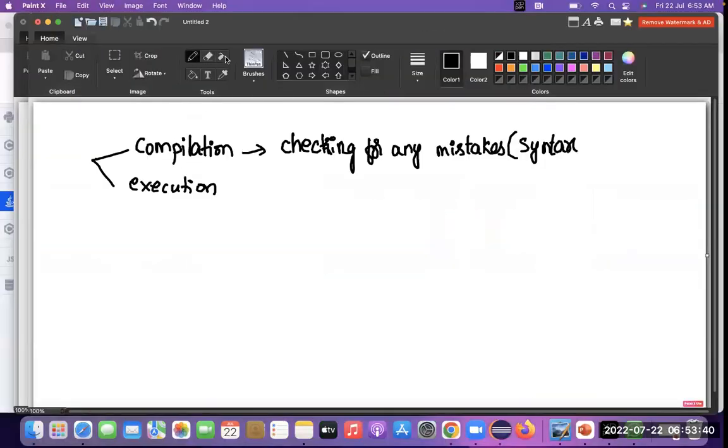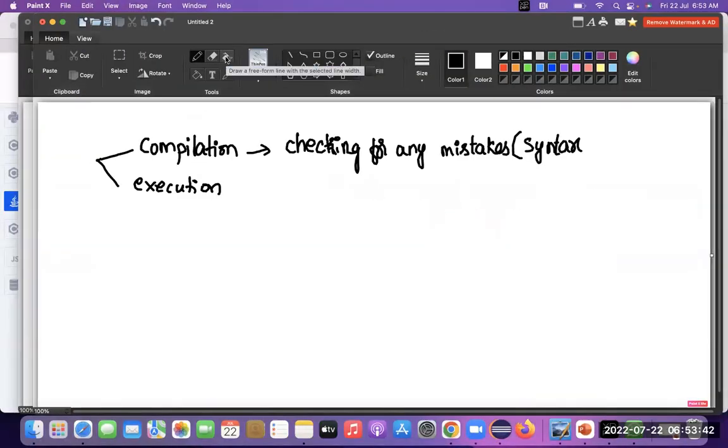So that we call a compilation error. These syntax errors will be taken care of by the compiler. The compiler will show you automatically if there are any grammatical errors in the code you are writing.